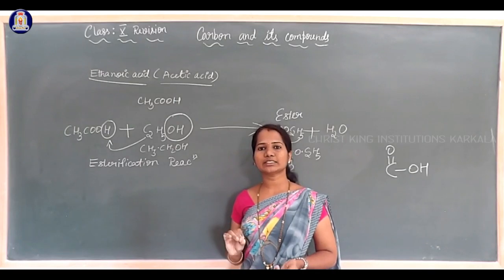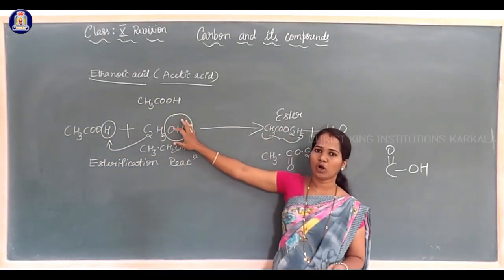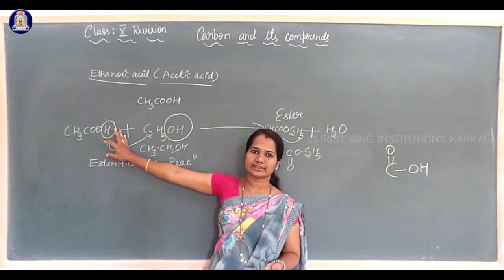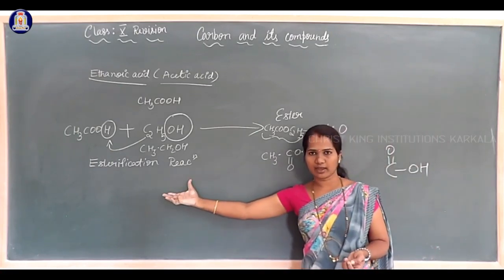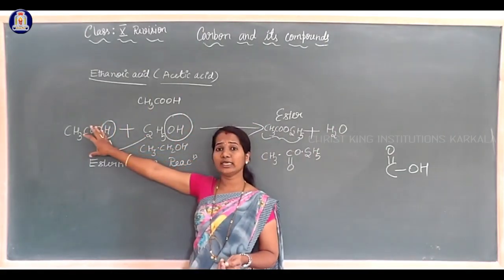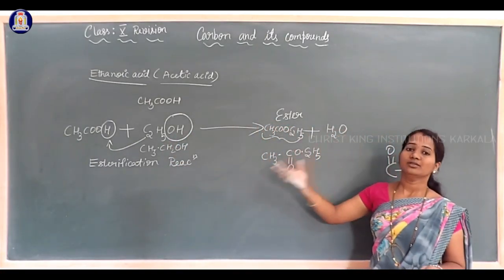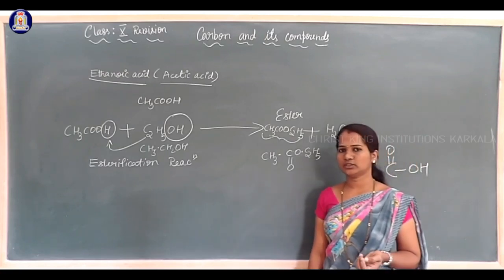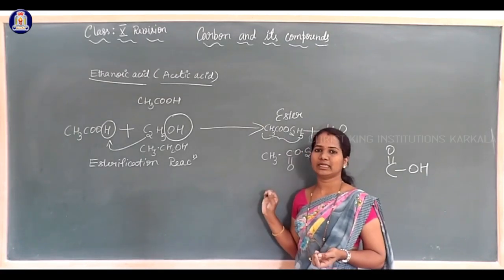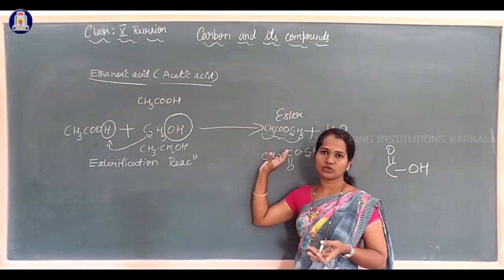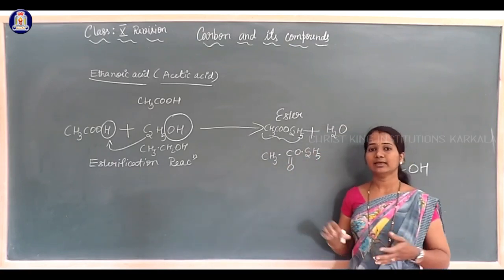In general, what is esterification reaction? When alcohol reacts with carboxylic acid, we get ester along with water. Ethanoic acid or acetic acid reacts with ethanol, we get ester and water. This reaction is called esterification reaction. Esters are sweet smelling substances. They are mainly used in perfumes as well as a flavoring agent, because they have a sweet smell.